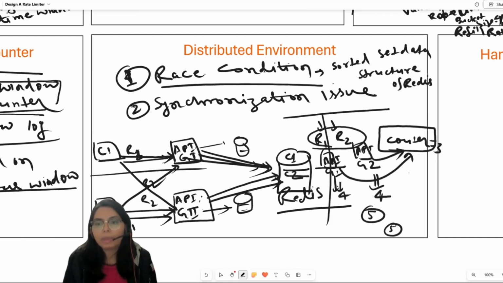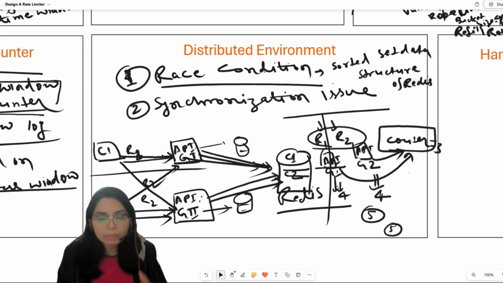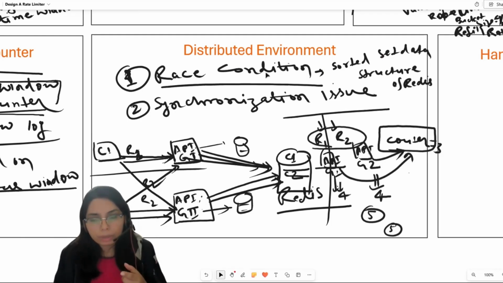Redis supports a sorted set data structure. What it does is, when two entries have the same value, it will add some unique identifier, and both entries will be added into the sorted set.